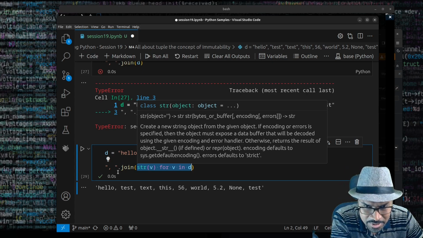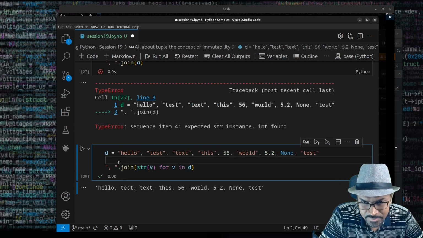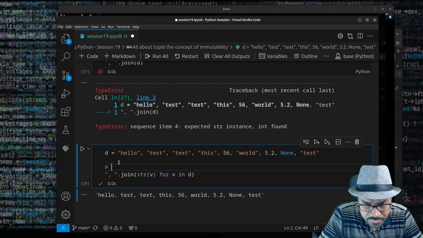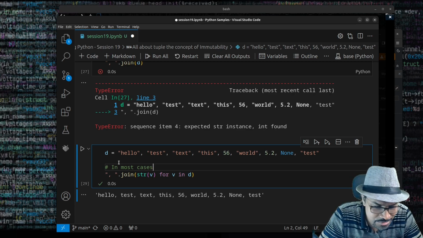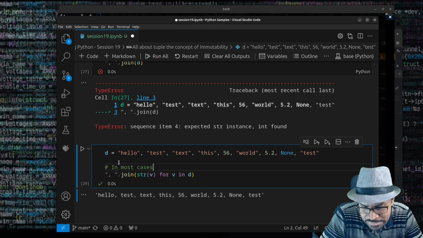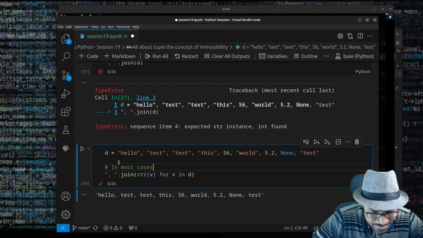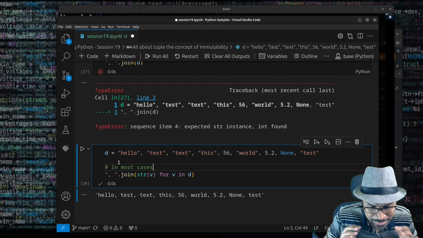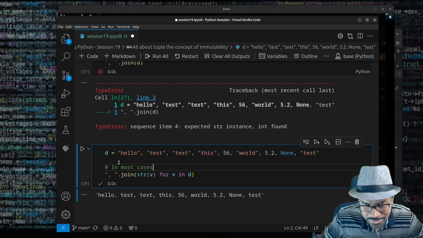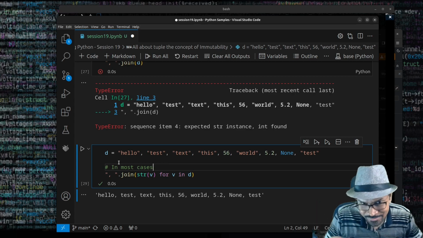So I'll write a comment in here. In most cases, I can't be sure that it'll work in all cases. There are some badly, also rigidly written functions, not in the standard library but outside it, which expects a tuple. And if you don't pass a tuple, it'll just say, I didn't get a tuple. It may not work with this kind of expressions.